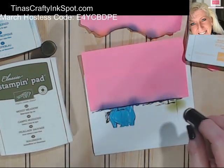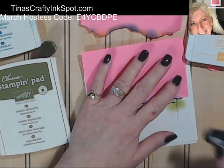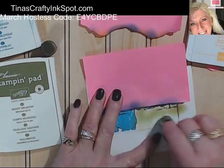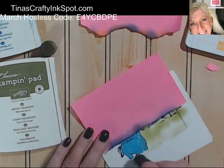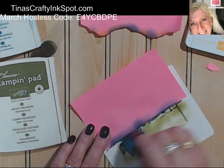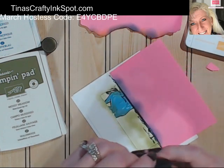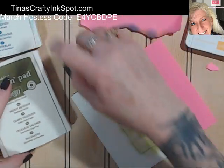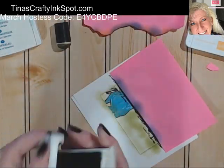Oh, Fran, the blue horse will go away, though, as soon as I remove the mask. It's got masking liquid on it. So all I'm going to do is dab in some of my Old Olive here. Then I'm going to take Mossy Meadow.